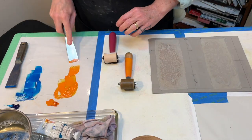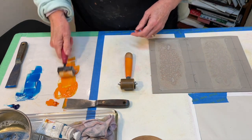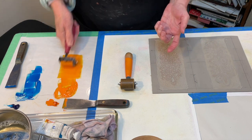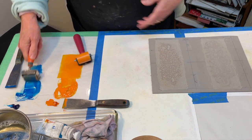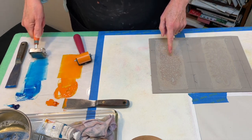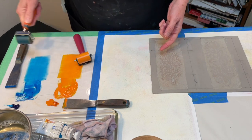And I'm gonna be printing these wet on wet, which means printing one right after the other color, which isn't probably how I'm gonna do my edition printing. I'm probably going to print, say, all of the color and then come back the next day and print all of the blue or whatever color I do, the key block.